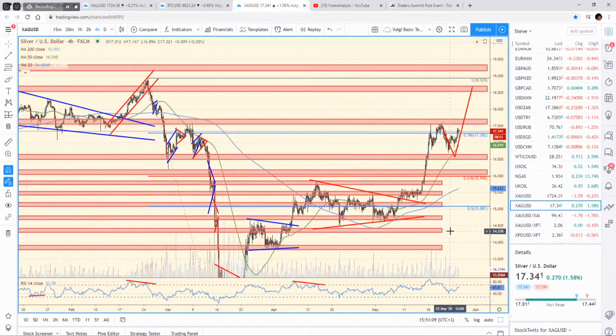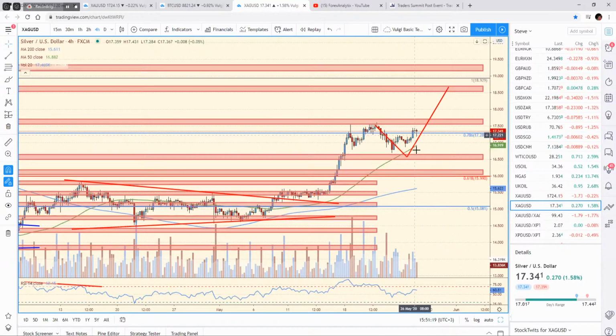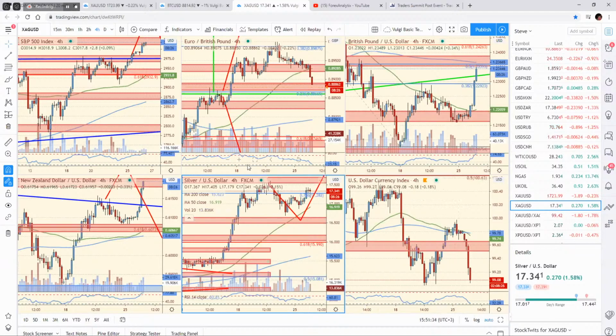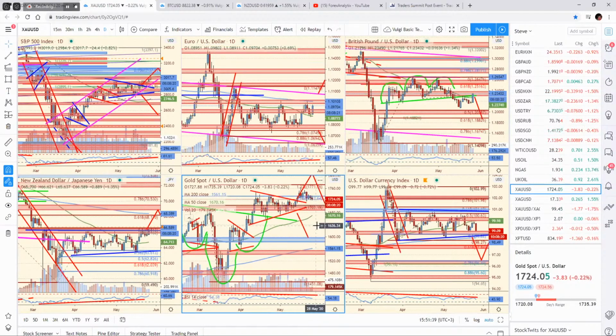you've mentioned that example many times, Dale. Silver looks a little bit like a beach ball to me. I mean, it remains very, very well bid. It seems to have been consolidating in this range, and I'm assuming that I'm going to see at least another squeeze higher towards 1850. I think that silver remains very undervalued, and I think we'll have equality in the gold silver ratio at 96.